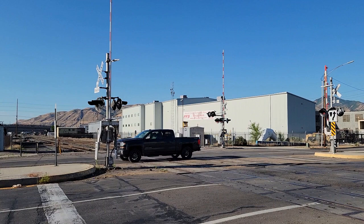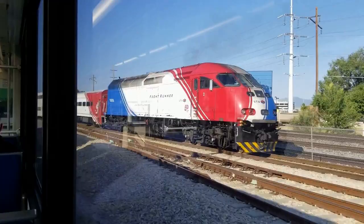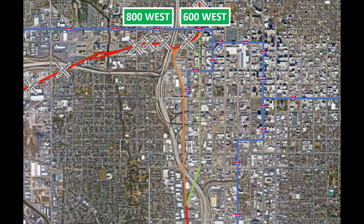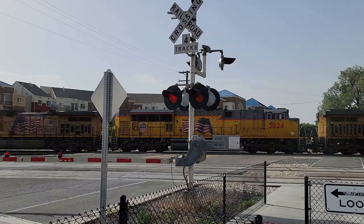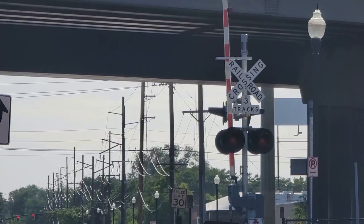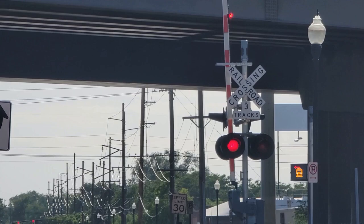That's every year. And these are entirely preventable. Worse still, as our population grows and as UTA runs more frequent and faster trains, this number will only increase unless we do something about it. The Rio Grande Plan would allow for the permanent closure of four historically dangerous crossings at 900 South, 800 South, 200 South, and 800 West. Additionally, the two UTA commuter rail tracks at 600 West would also be removed, leaving only Union Pacific freight trains. Combined, these four and a half crossings total more than 300 activation events per day — 300 times every day when the gates go down and block our public streets, potentially setting the scene for another fatality. With the tracks safely underground, this number will be cut to zero.